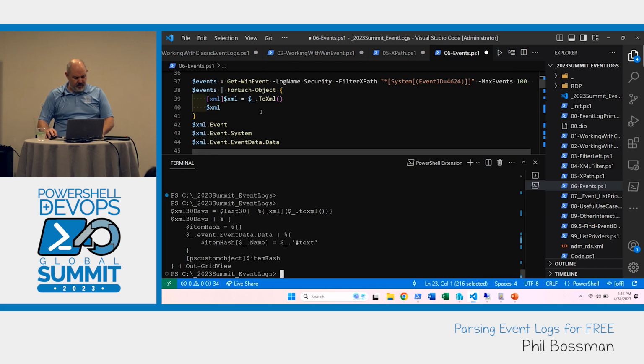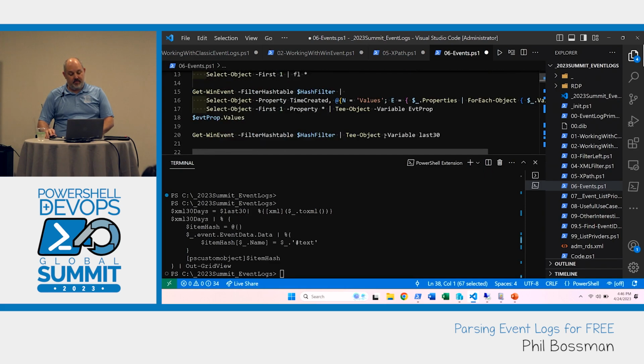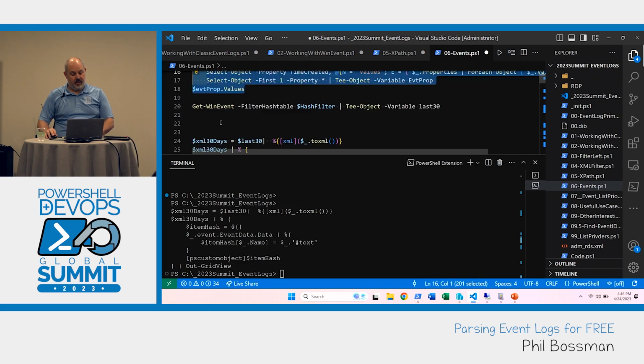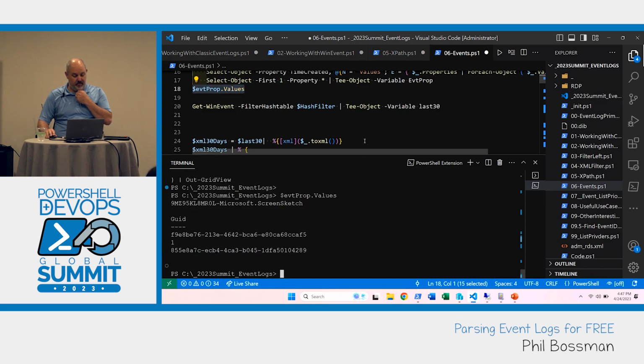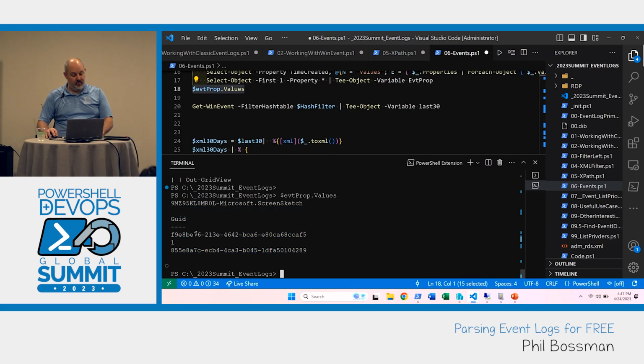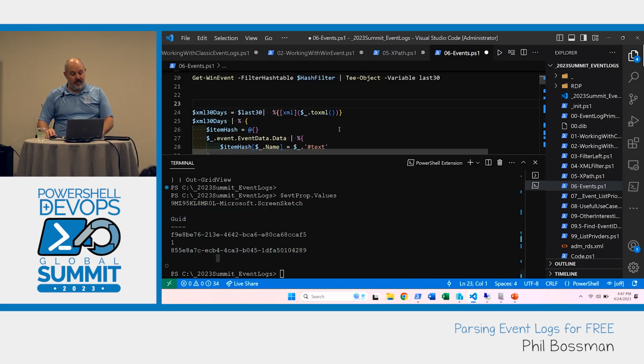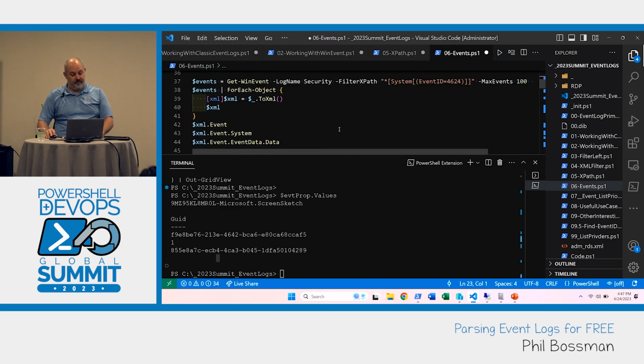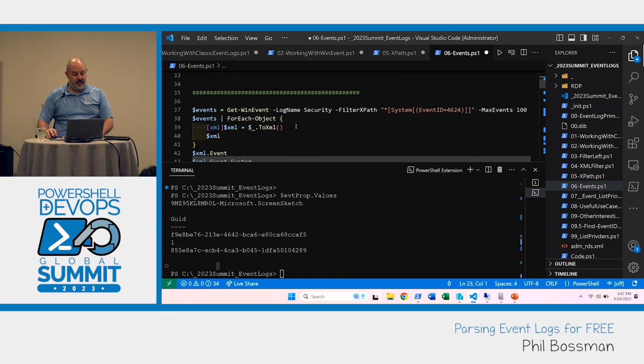Oh, this one's better. So the properties themselves, there's this thing called properties, but there's also a method. Like I said before, what's inside that single record is just an array of those properties. But I want to do some other stuff with it. I actually realized that it has a method called toXML, so I'm going to take those events itself.